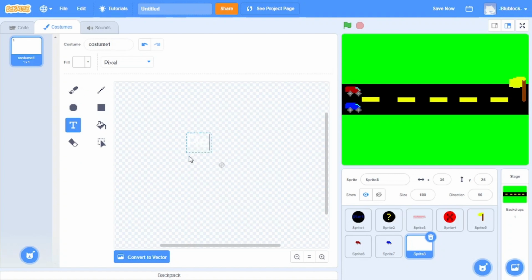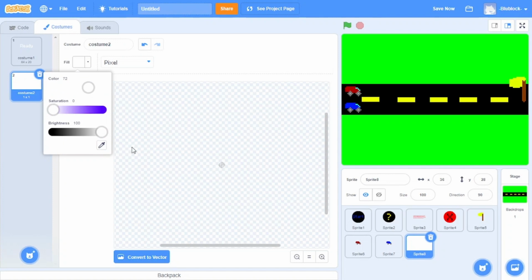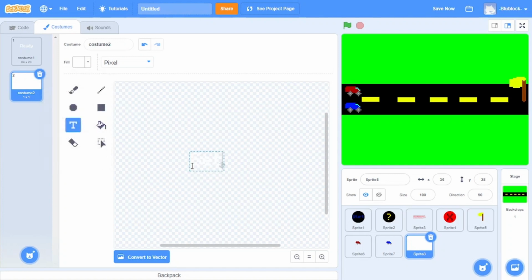So we want ready. And then we want to make it bigger. Actually, we can make it bigger by changing the size of the entire sprite area. But we want to make sure they're all in the middle. And then we're going to grab it, delete it, and then go to white again, and then do set.